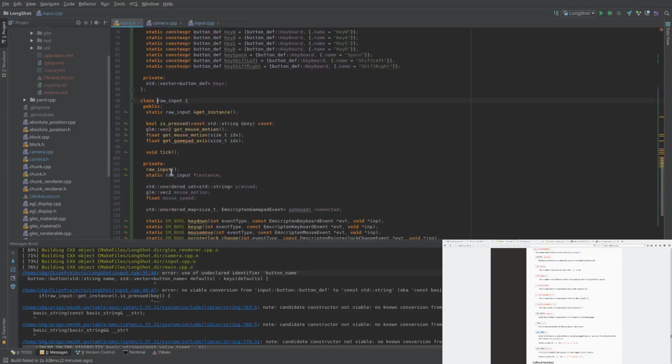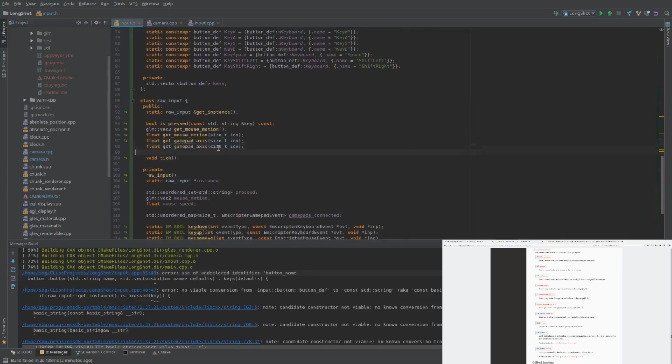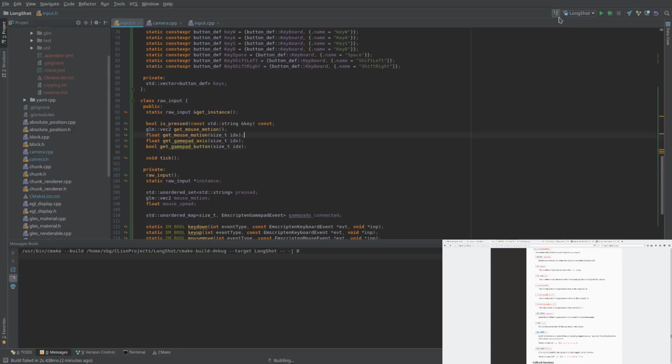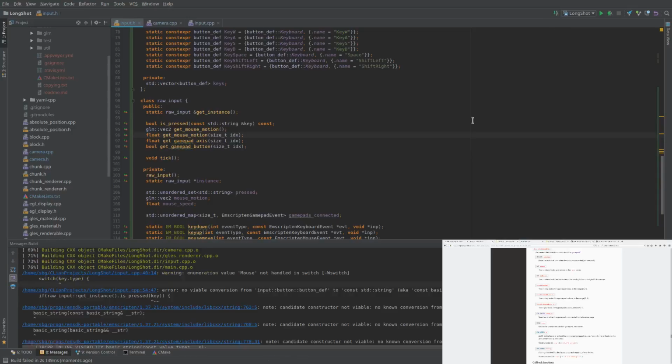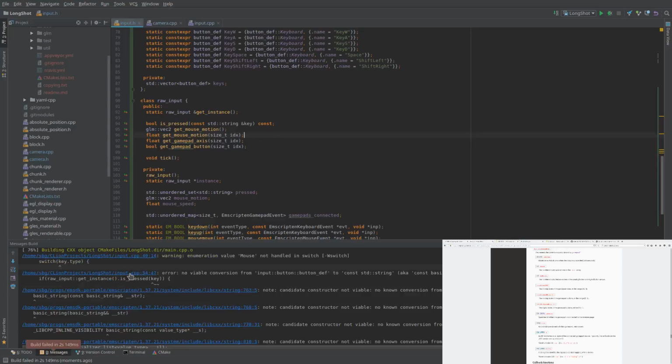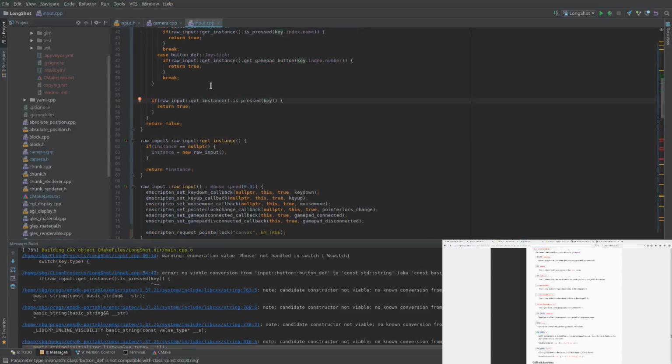Now we need to declare that we have this function as well. So this is a bool get gamepad button. So run that. Yeah, we're not handling the mouse right now. No viable conversion from, yeah, I've left this in. Shouldn't have done that.